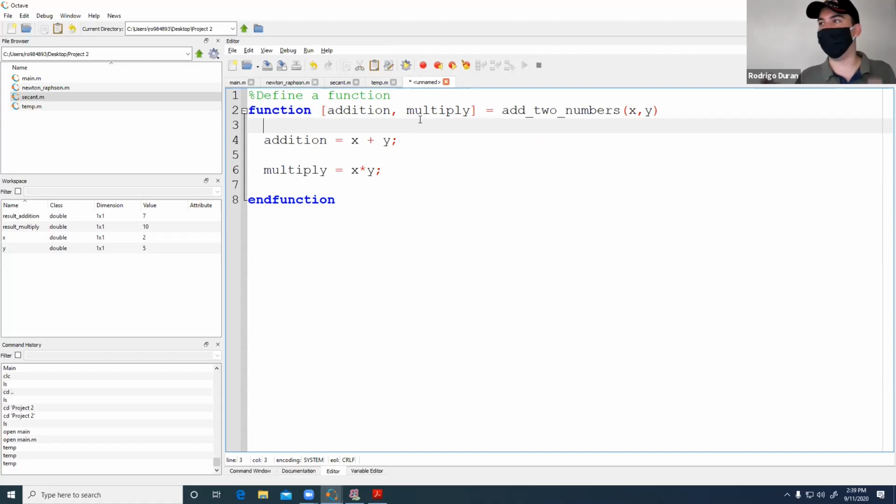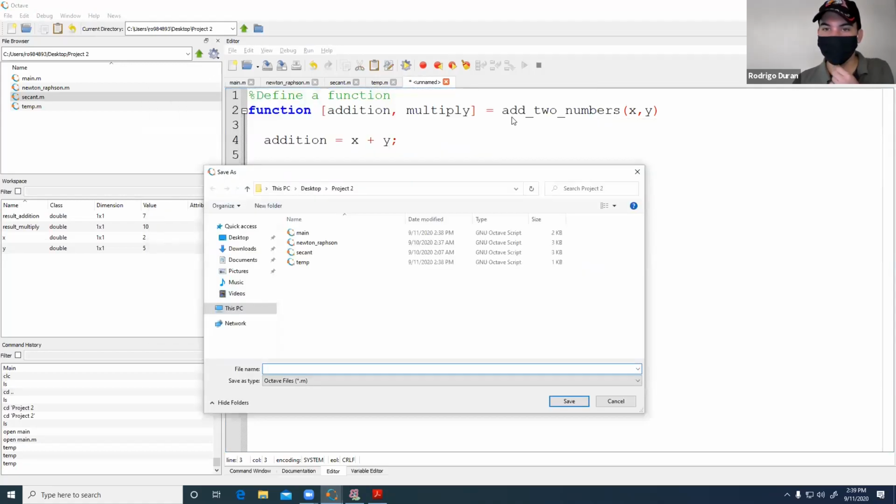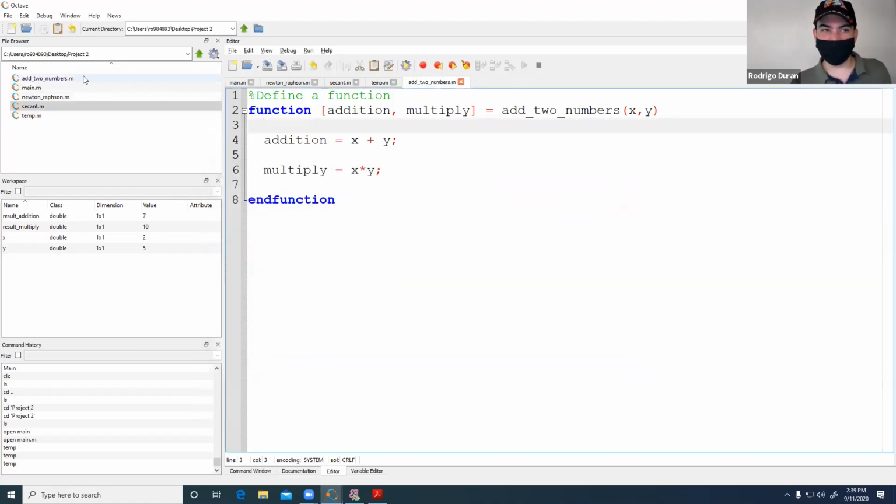If you define a file to be just a function, nothing else, when you save that file, the name of the file has to be the same as the name of the function. So if the function name is add two numbers, the name of the file has to be add two numbers, exactly the same. If it's different, it will not find that function. They have to be exactly the same, yes.